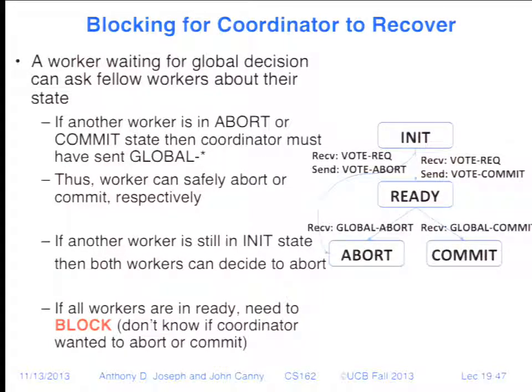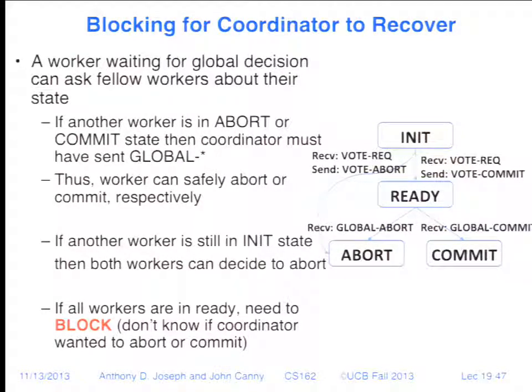So some number of workers may actually successfully either commit or abort in that situation. So that gives you a hint why it's important, though, for the other ones that don't get any word to continue, because this transaction actually may be still headed for success once the coordinator comes back online.